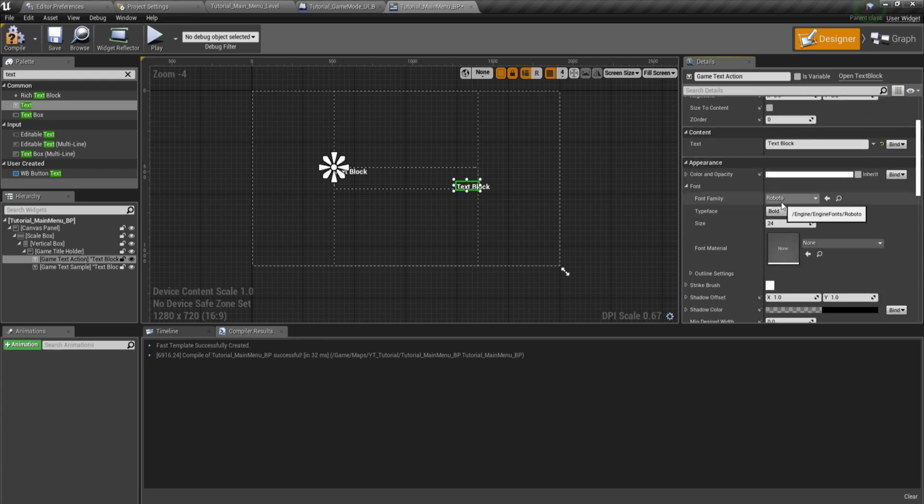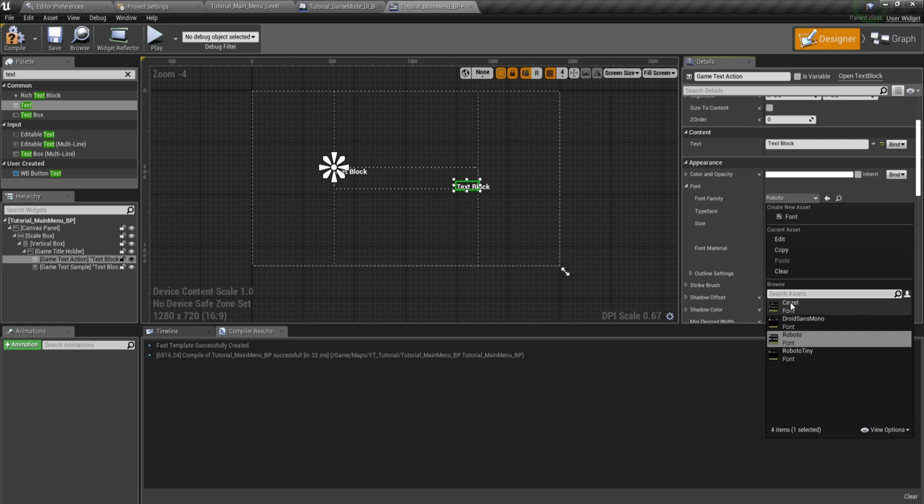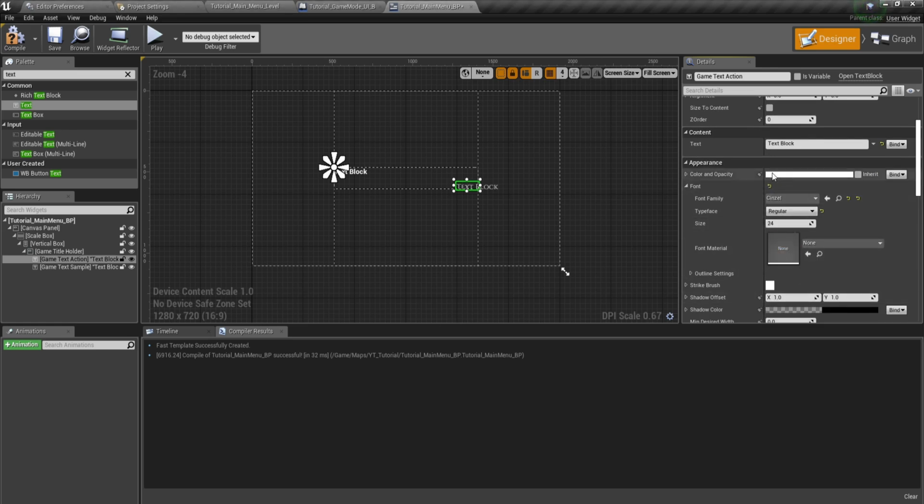Now over here for our text, or for the font, we are going to change that too. Let me just click on here. We want this one, Cinzel. You see this Cinzel. And over here also, this is going to say action. And for our font, I'm also going to set the size to 28. So the font size is going to be 28.